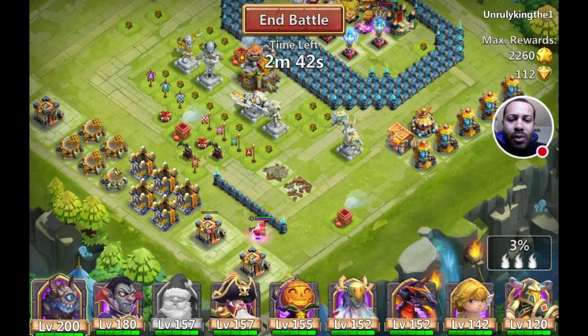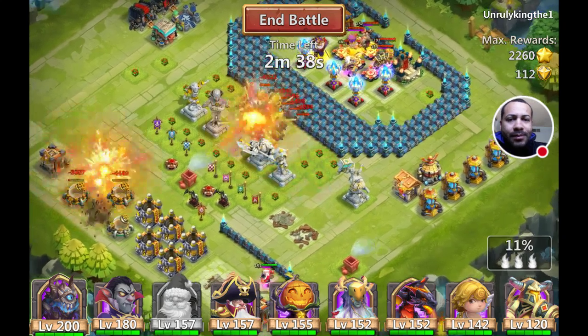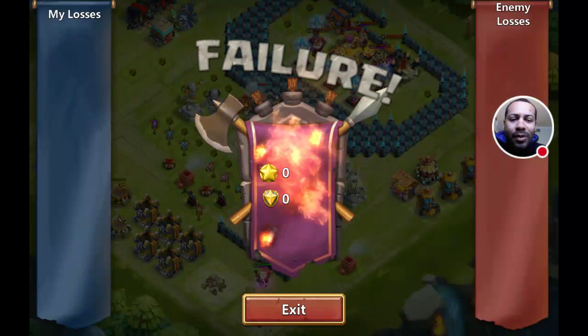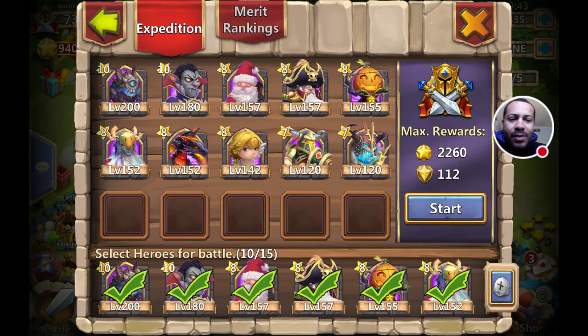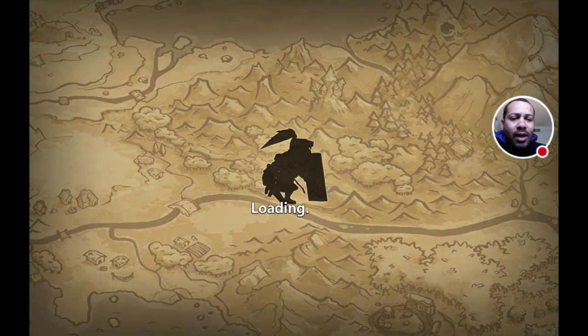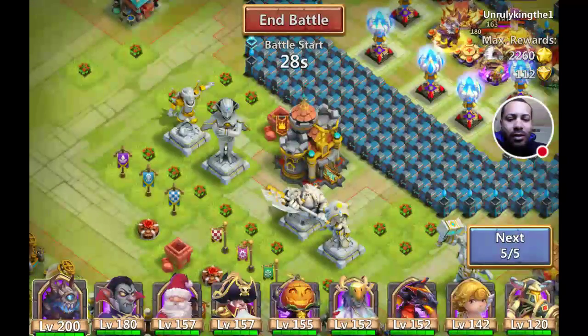Let's see where this first proc is going to go. Okay, so he kind of blew up his own path. Didn't really hit the heroes at all. So that was not a good first proc. So we're going to start again. I did like where he was going, though, along that path.